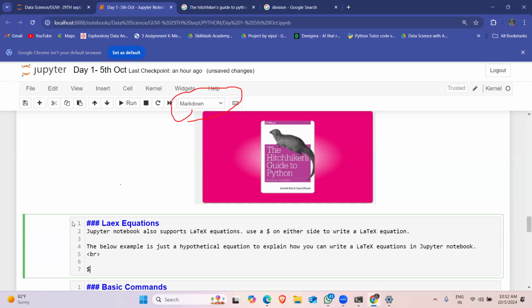So I'll write a dollar, then backslash frac, fraction of A_1, A_2, plus fraction of A_3, A_4.